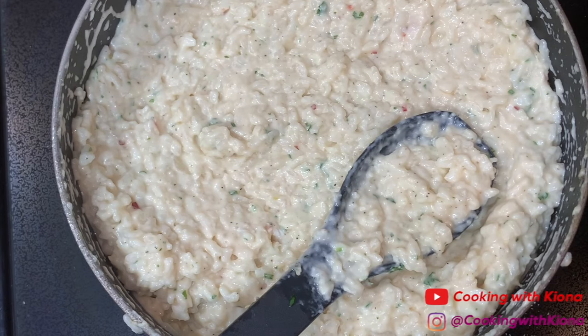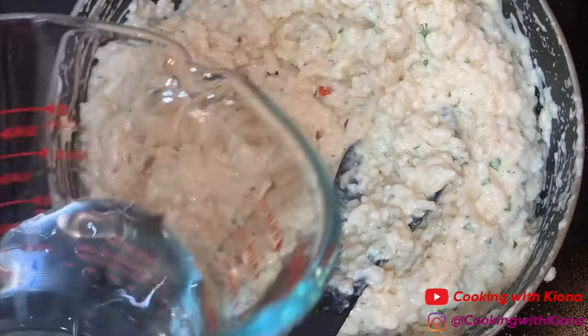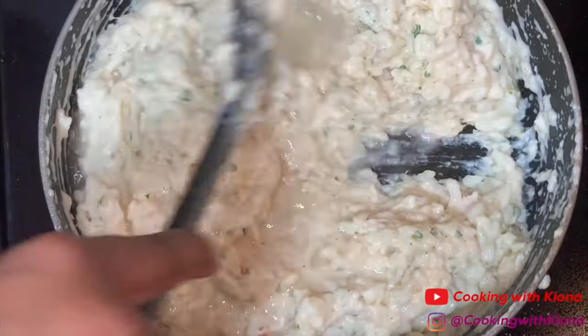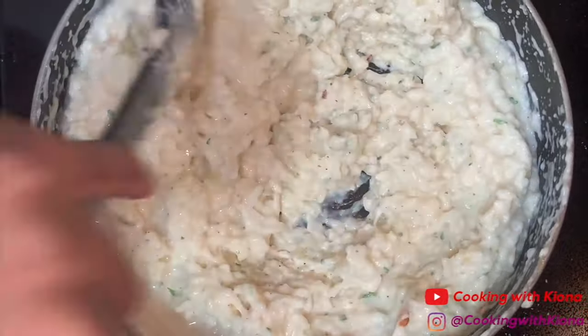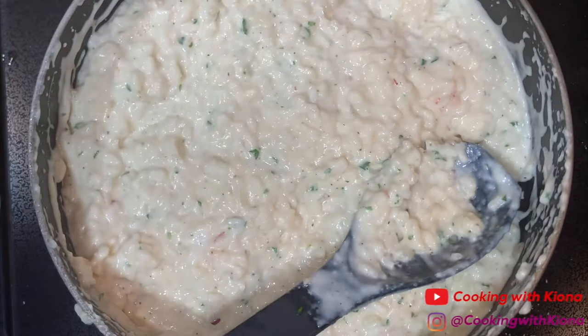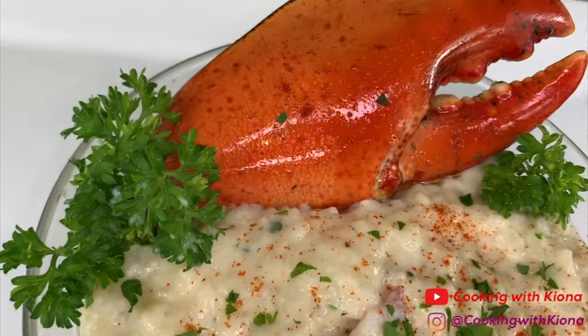My risotto was looking a bit dry, so I added some water. I think about like half a cup or maybe 1/4 cup, maybe. And that's it, you are all finished with your risotto. And this is how the risotto turned out.